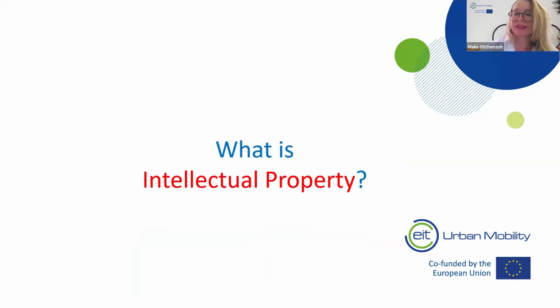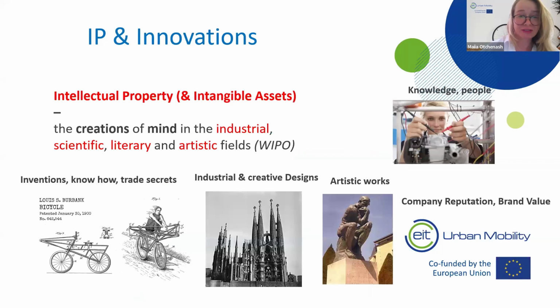Yeah, so in this context, what do we understand under intellectual property? We also have a legal definition and the tangible or practical definition of intellectual property in the context of innovations. So under the universal, internationally, globally agreed definition from the World Intellectual Property Organization, intellectual property is basically the creation of mind in the different fields: industrial, scientific, literary, and artistic fields.